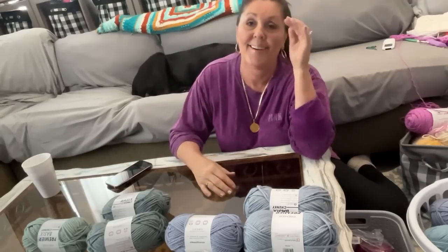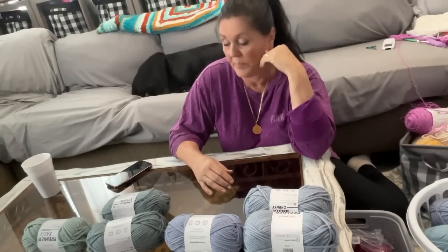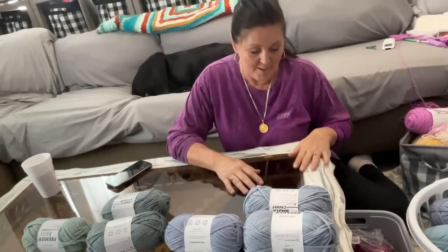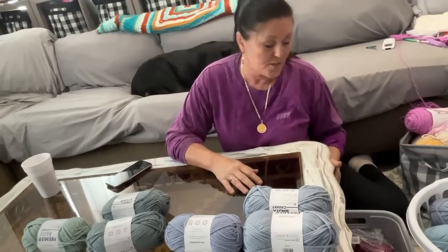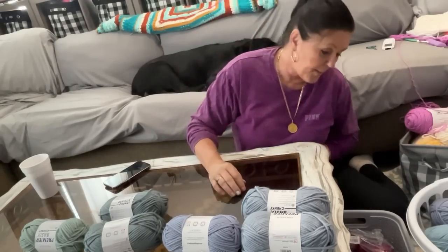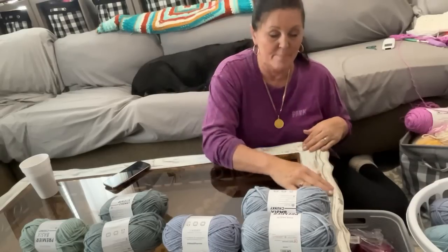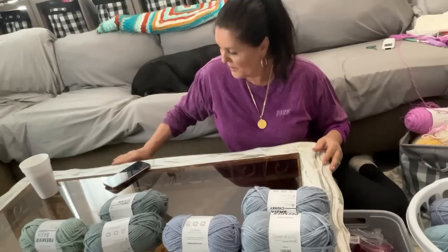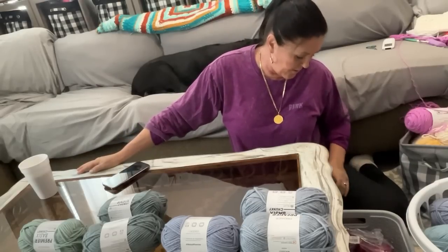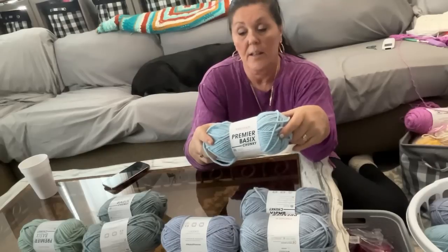Y'all should have seen this table. I let Gunner paint last night and I bought some canvas at the Dollar Tree and a bunch of paint. Well, he went to green. It was everywhere. But it washed right up off this table, because this table's just a dumpster diving table that I refinished. I painted it. Oh, that hurt. He's sticking me in the back with his nail. The legs were like gold and the wood was dark brown and I dry brushed it with white and did some, what do you call it? Weathering. I forgot what they call it. And I painted the legs silver. But yeah, it's been a good old table. Glass isn't broken yet.